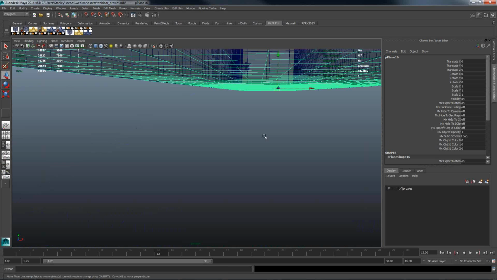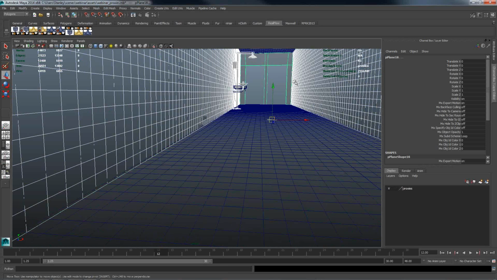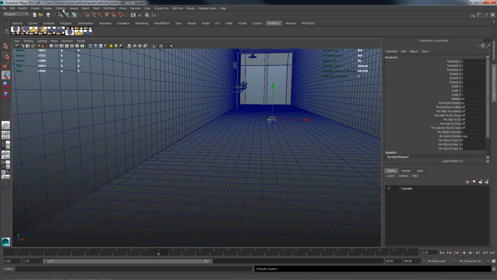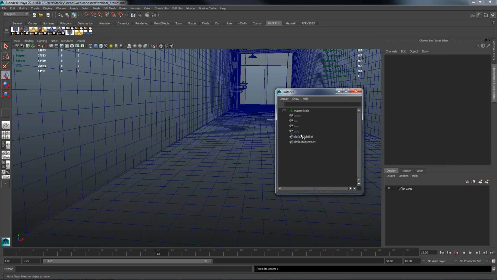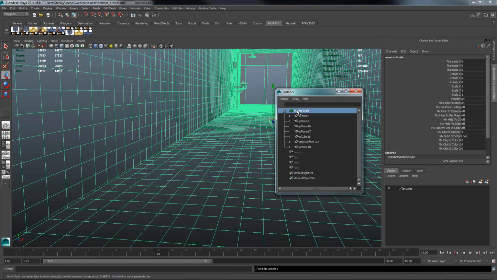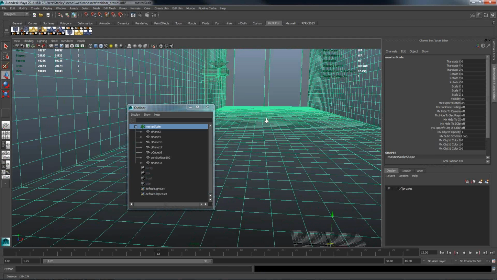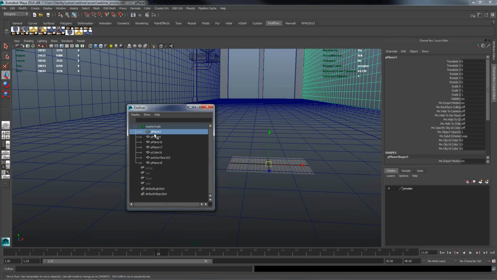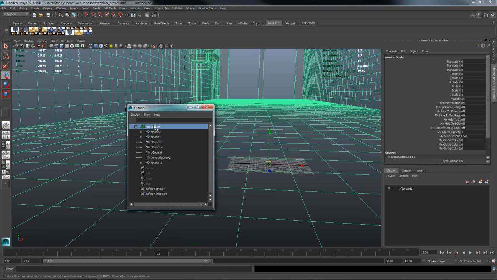And so what we want to do is select the geometry and parent that geometry to a locator. I actually created a locator previously. Here we have the locator just right in the middle of the scene, and the whole geometry, the whole proxies that we have here are parented to this master scale.